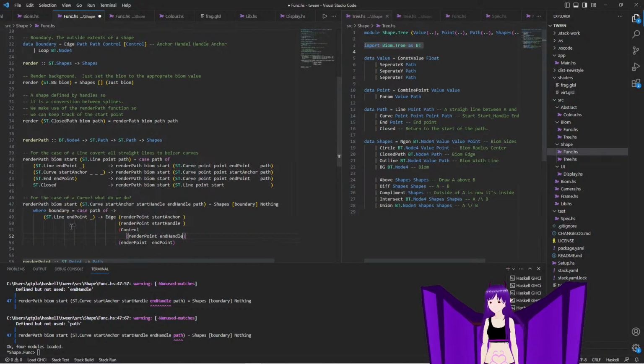Just what am I missing? Shapes boundary determ.